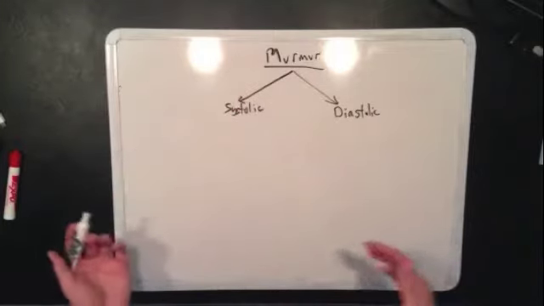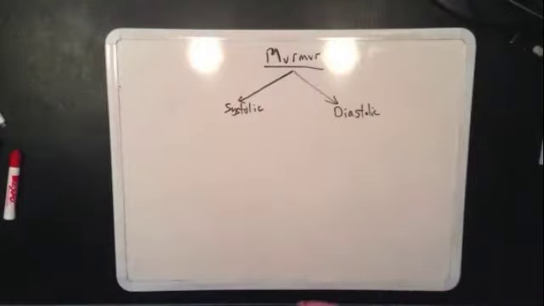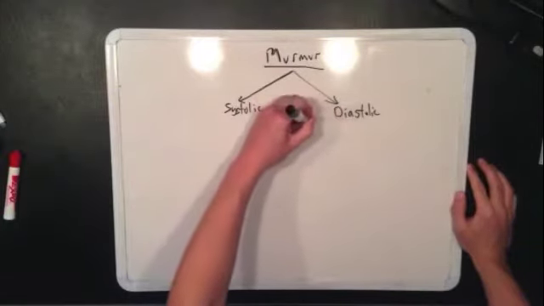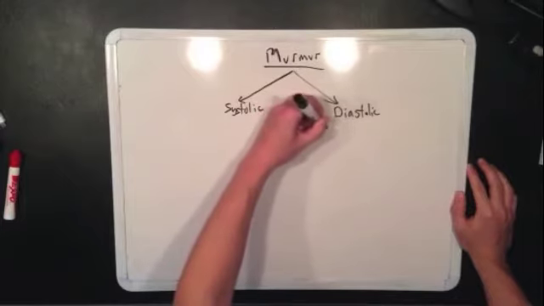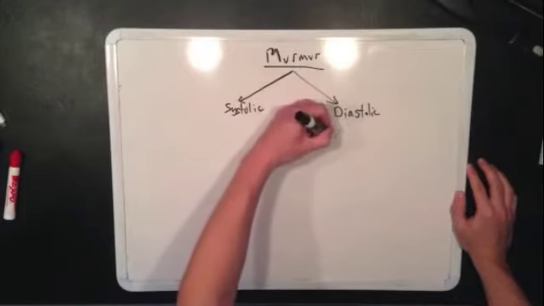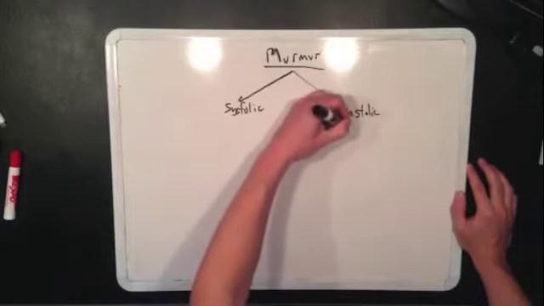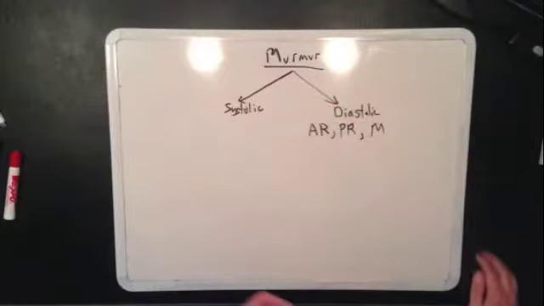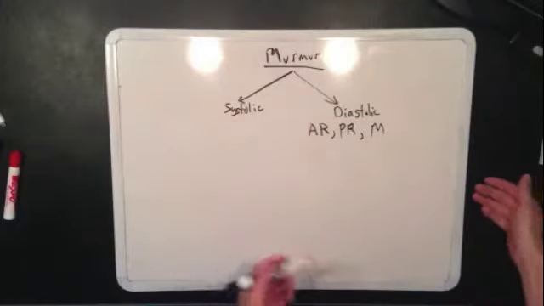And the way that you remember which ones are diastolic and which ones are systolic is think about the heart during diastole or systole, and which valves are open and which ones are closed. So in diastole, which valves are closed? Right, your aortic valve and your pulmonic valve. So if you're getting a murmur at that time, you could have aortic regurge, so blood coming back through the aortic valve, which should be closed. Pulmonic regurge, same thing. Mitral, now what about the mitral valve? Should it be open or closed during diastole? It should be open, right?